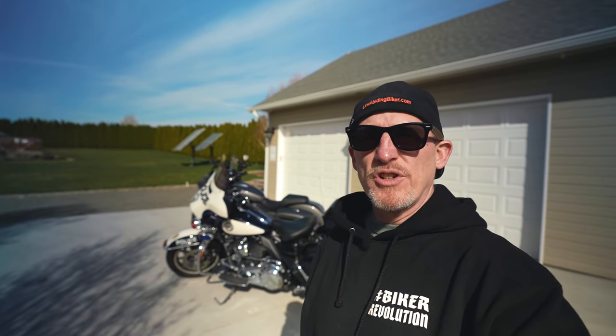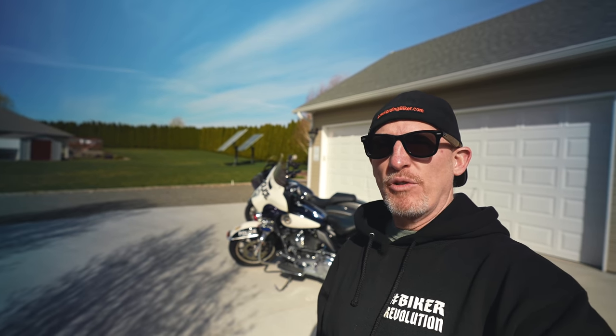I ride at my law enforcement day job on a 2018 Harley Electroglide Police Edition with the Milwaukee 8 107, so I can loosely compare it to the Challenger's 108. I'm also a police motorcycle instructor. Additionally, I ride a ton of miles off-duty — my main bike is a 2014 Street Glide Special with the 103 high output. So hopefully all this qualifies me to review this Indian Challenger. God has given me a gorgeous day — let's hop on this bad boy, get it out on the street, test it, and break it all down for you.